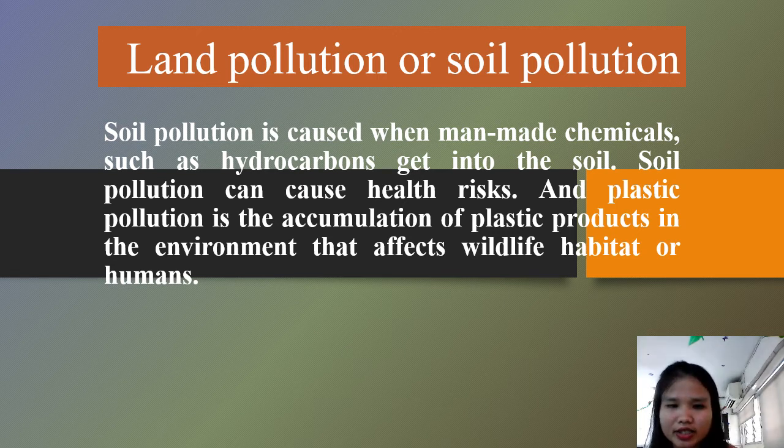And plastic pollution is the accumulation of plastic products like mineral bottles in the environment that affect wildlife habitat or humans. This comes from human activities. After they finish drinking their water, they are free to throw the garbage onto the road without thinking. It can bring the biggest problem in their life.